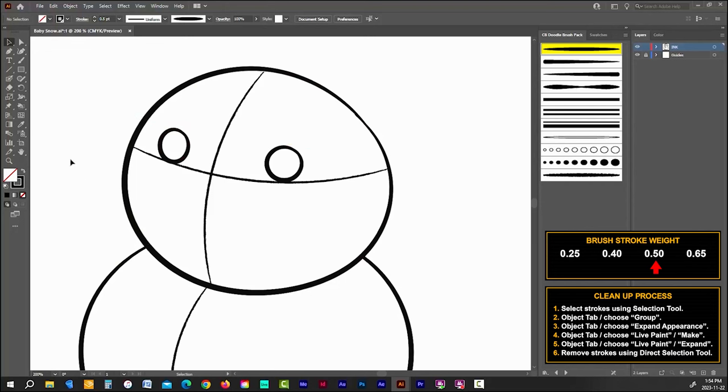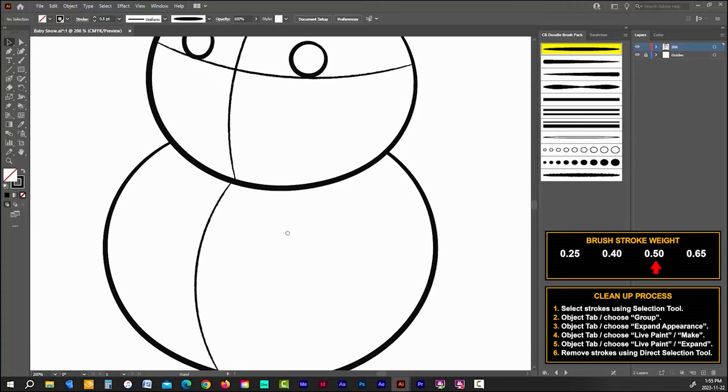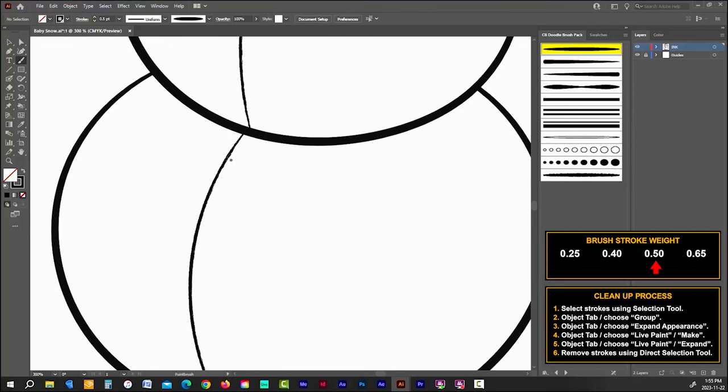When doing a 45-degree perspective the space between your line of center and each eye doesn't have to be equal — just like the eye surface gets narrower going around the curve, so does the space between the line of center and the eye. The space between the left eye and the center line will be slightly smaller than the space on the right. While still on the 0.5 stroke, I'll move down and draw the rocks that represent the snowman's buttons, keeping the thin part of the stroke pointing toward the light source.